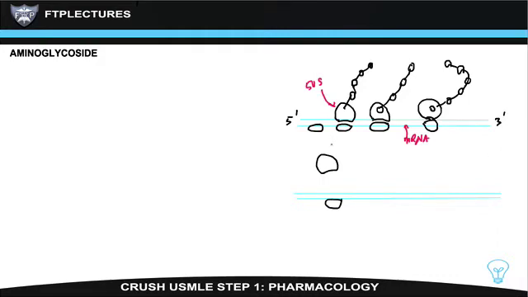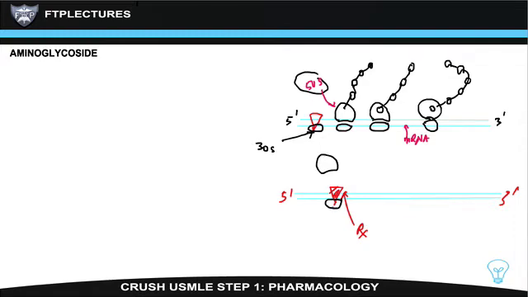So aminoglycosides first inhibit and irreversibly bind to the 30S ribosome. Well, this is the 30S ribosome, okay? And this is the 50S. So let's draw aminoglycosides. Let's use red color for that. Let's take an aminoglycoside and make it sit right there. And this is the 5' end and the 3' end. So that's the drug.